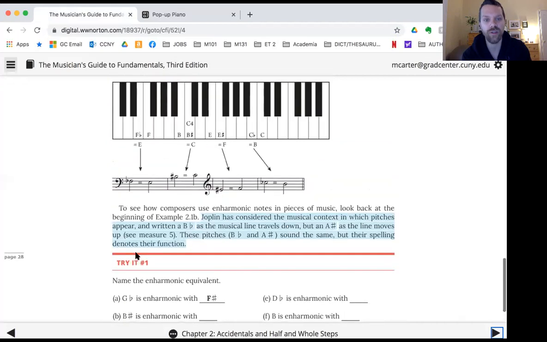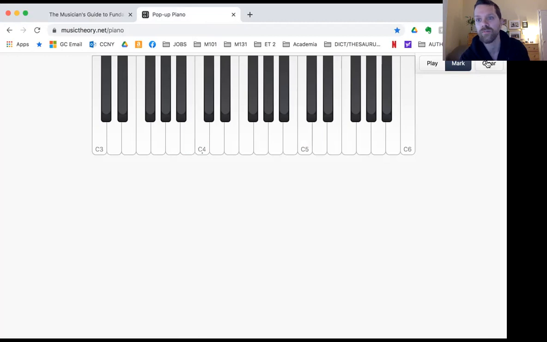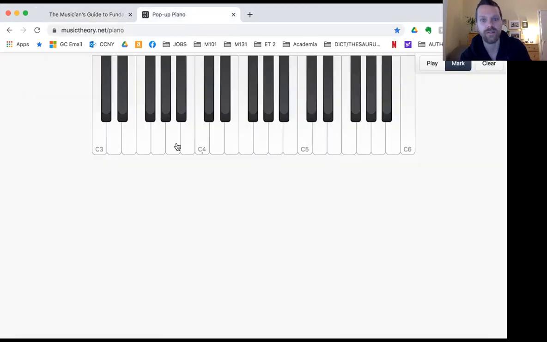Then these other ones get a little trickier when we have two pitches that will have accidentals. So let's look at the example A sharp, and always go to your keyboard or a music staff. Keyboard, I think, can be helpful. So again, A sharp. First let's find A. Doesn't matter which A, here's an A, either one. Let's just pick this A. So here's A. And a sharp does what? It raises that pitch a half step. So this becomes this. This is an A sharp.